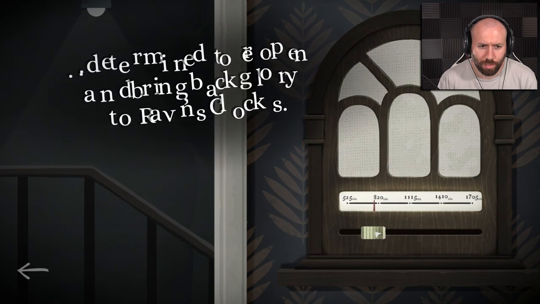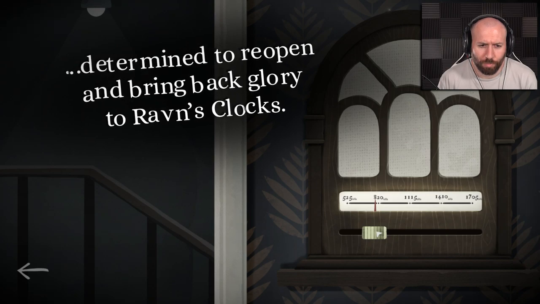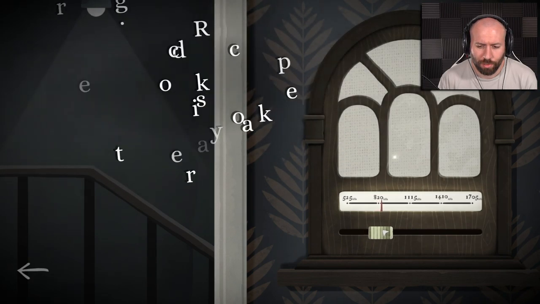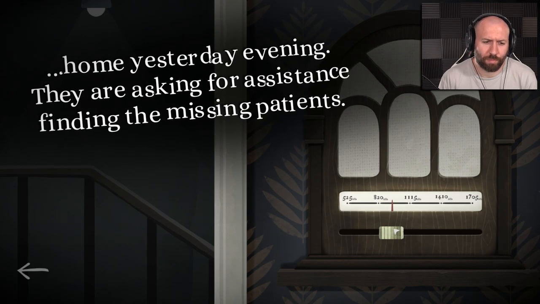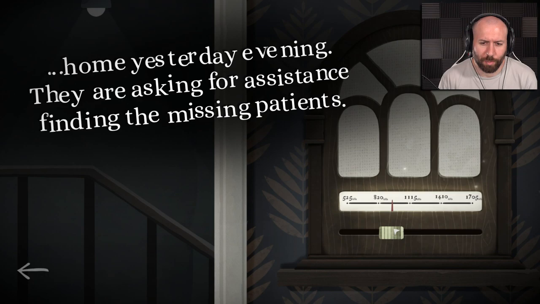The talented Amalia Raven has returned from Switzerland. She is determined to reopen and bring back glory to Raven's clocks. The police are looking for anyone who is in the vicinity of the nursing home yesterday evening. They are asking for assistance finding the missing patients.